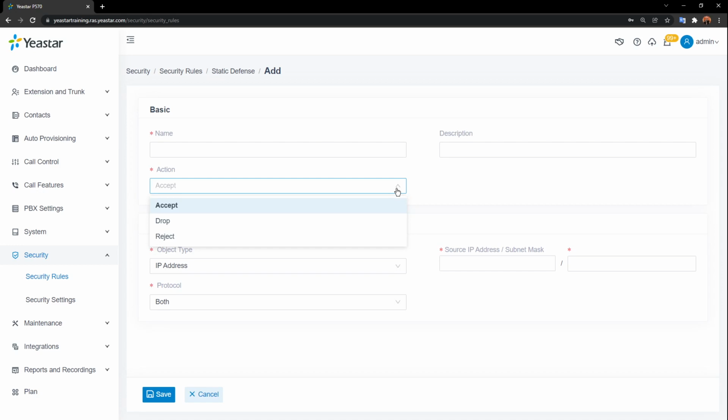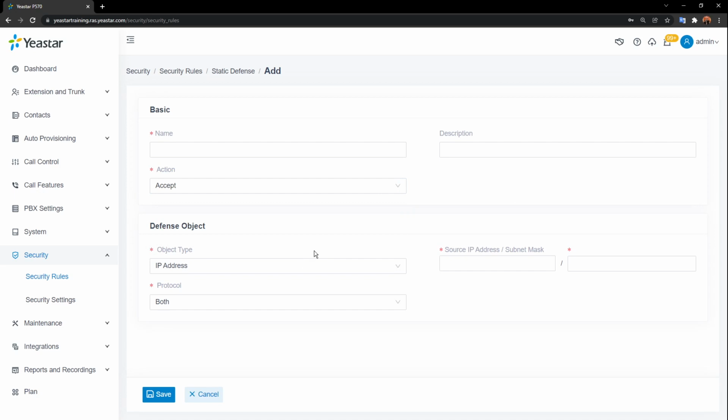Once again, like I explained before, if you choose accept, we're just going to create this particular rule for accepting all kinds of requests. If we choose drop, we're not going to do anything, we're just going to ignore it. However, if we choose reject, this rule will be really clear. This rule is just a rule for the limit. I'm not going to accept any packets or data transmission requests from your side, because the rule tells me I'm supposed to reject it.